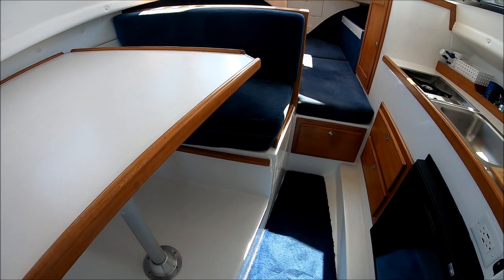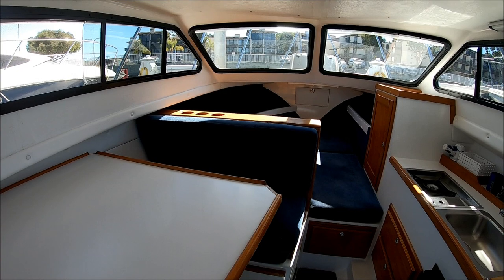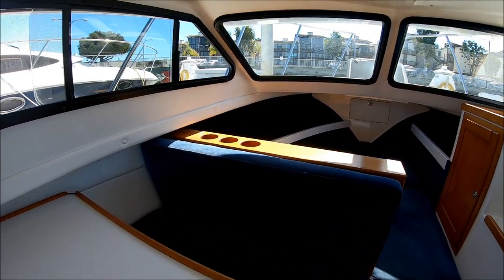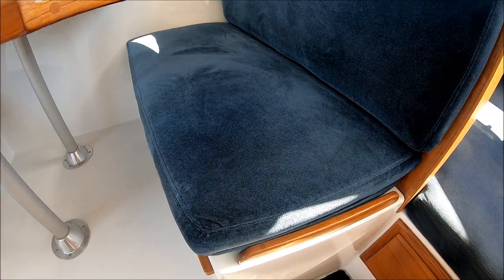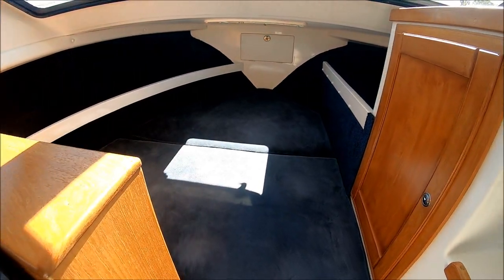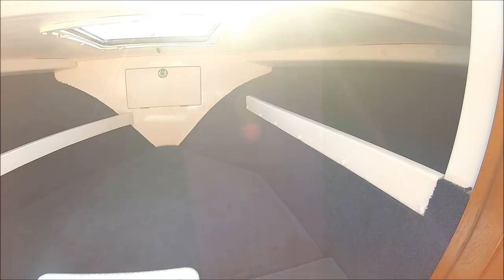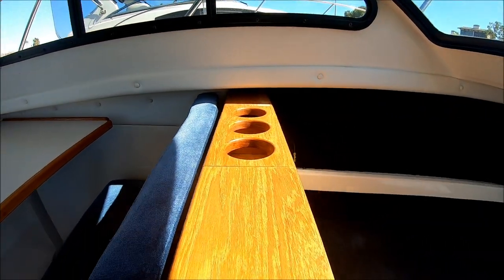The floor in this Skipjack is aggressive non-skid decking — it's a fishing boat, so it's very important to maintain neat and clean. The ceiling is also gel-coated, so the whole boat is easy to care for and easy to maintain. These seats open up and cover the table, and there's also lots of storage underneath. As we move forward, we see large berths — over 8 feet long and 4 feet wide. We've got lots of gunnel storage, an overhead hatch, anchor locker right there, and more storage underneath, plus a bottle rack.